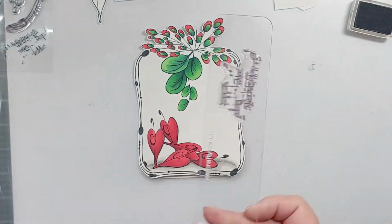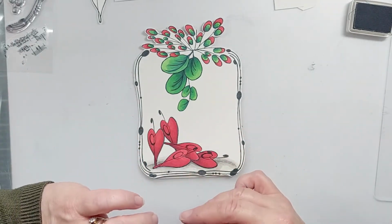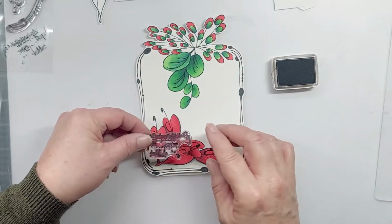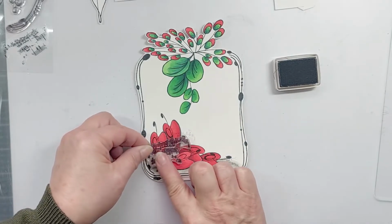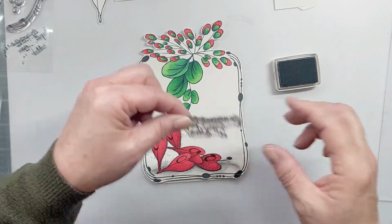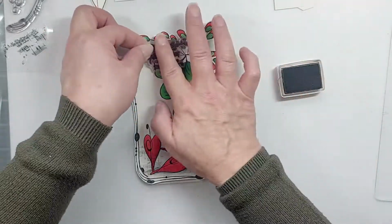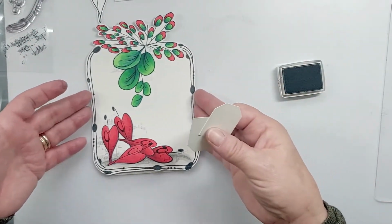Right, so what I want to do is just in places, just want to add, and I actually think I'm going to take this off the block. I just want to add a tiny touch of the music notes in, and I'll lift it up once I've done it so you can see what I'm doing. Sorry, I've gone quiet because I'm just concentrating. So I'll lift that up in a moment.